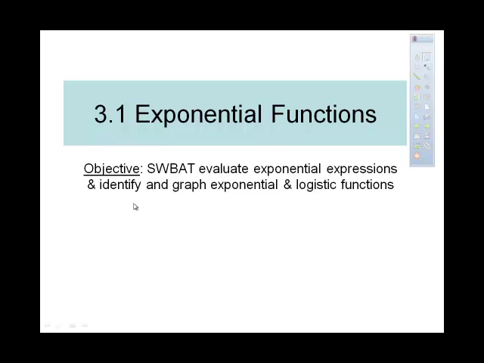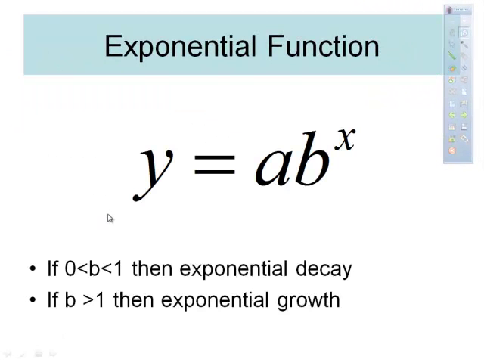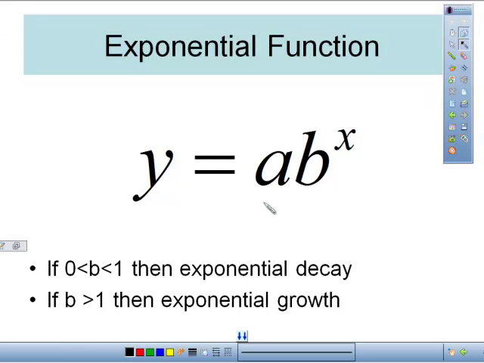This video is going to review some of the basic things from exponential functions you should remember from last year from Algebra 2. So let's start with basically what the general form of an exponential function is. We know that the general form of an exponential function is y equals a times b to the x. We know that b, this value right here, is called our multiplier. And depending on the value of b, we're going to have exponential growth or exponential decay.